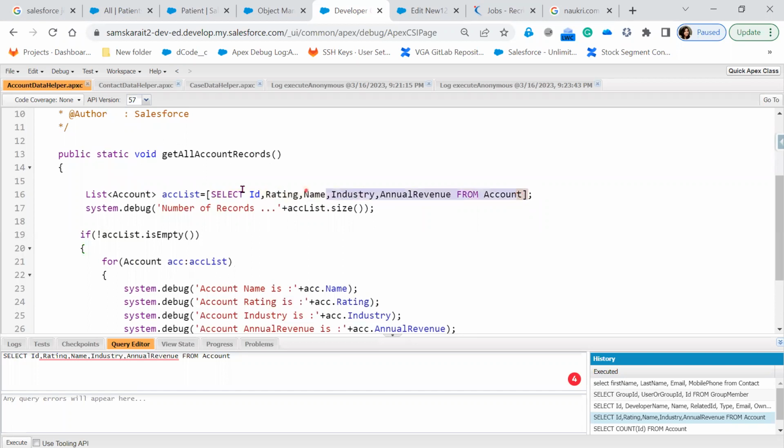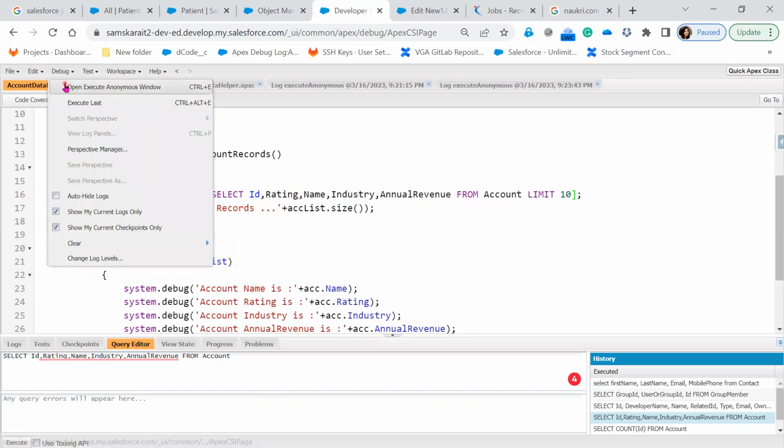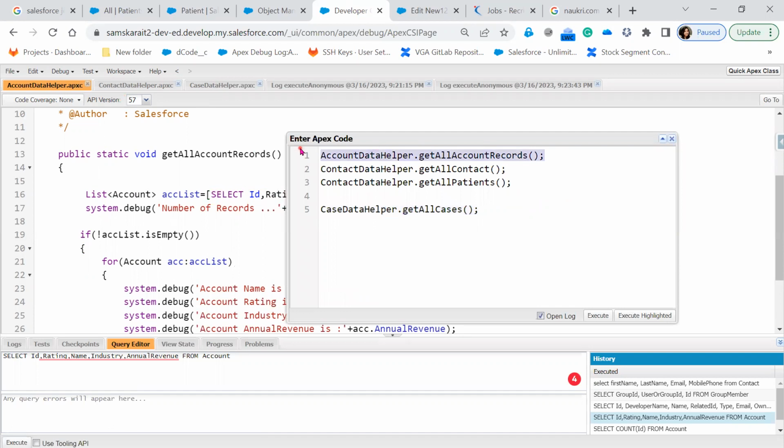What does this SOQL query do? It is going to pull all the account records. Now, if I say LIMIT 10, what will happen? It is going to give me only 10 records.